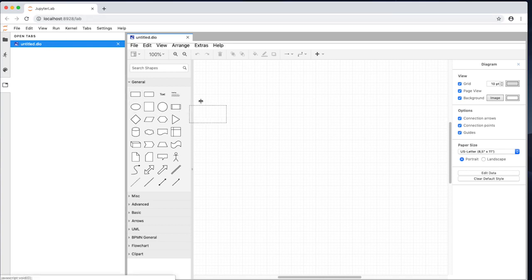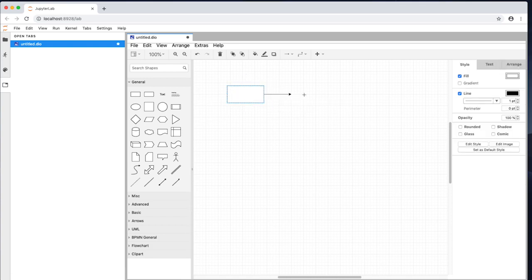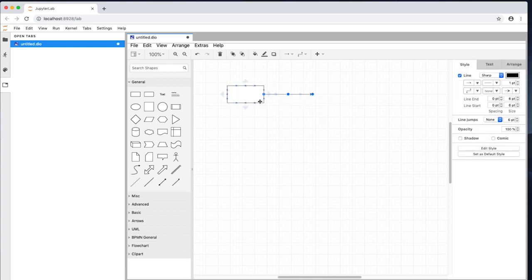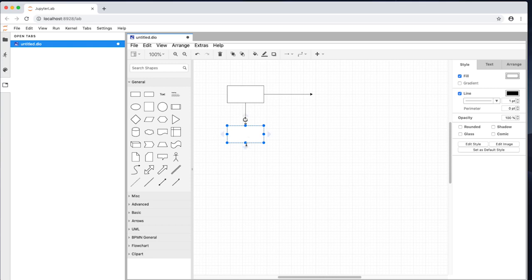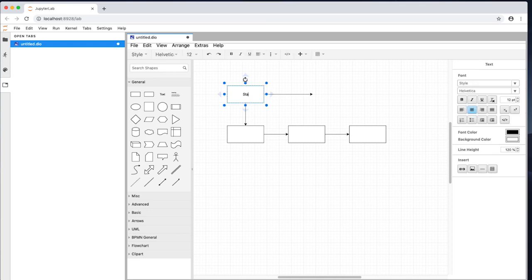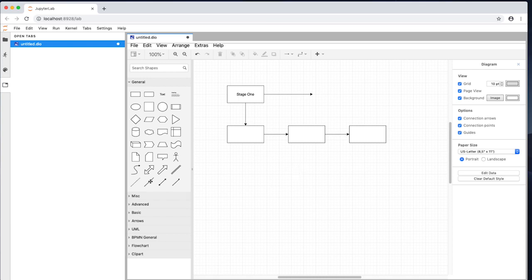So again, I'm not going to do a demo, but my point is that you can very easily create new diagrams here and go in and say things like stage 1, etc. You get the idea. There's enormous power here. I'm going to suggest that you go to the Draw.io website and find information on this.